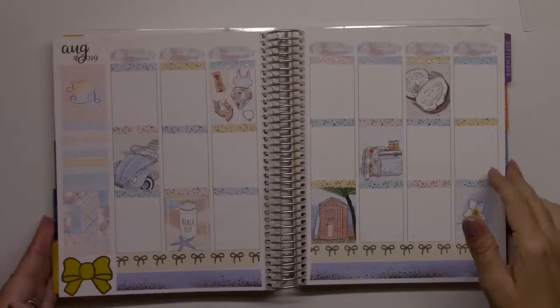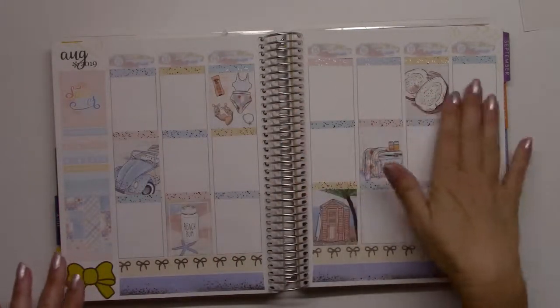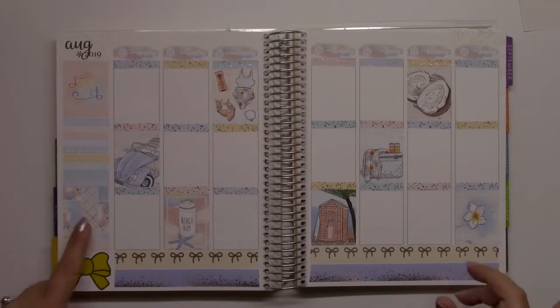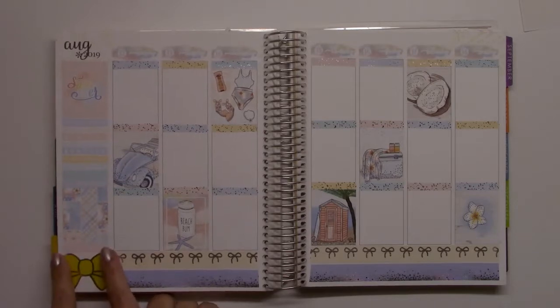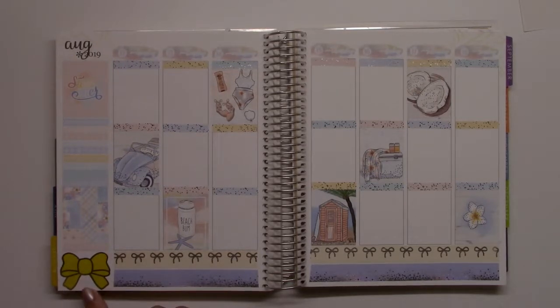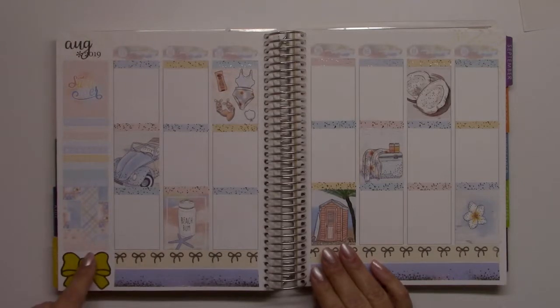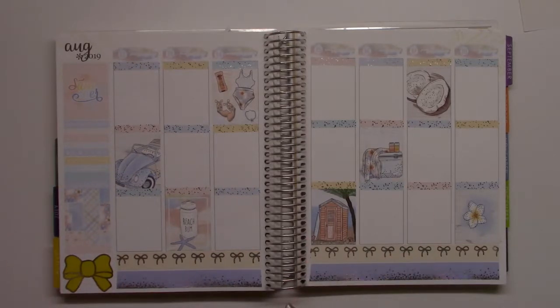I got my date covers laid down, and I did go ahead and use the ones in the kit — I think they look really good. It was kind of simple at the top, so I thought I could get away with it being a little busier. I did not look for the other sheet, because I'm starting to get so many of these bow labels from Simply Gilded and I love them, but I don't ever use them because they're too big for the spine of my photo albums. So I put this yellow down and it's definitely a bright, bold yellow, so I might change it — I wish I hadn't put the others up so I could show you the other colors to compare. There was like a gray one.